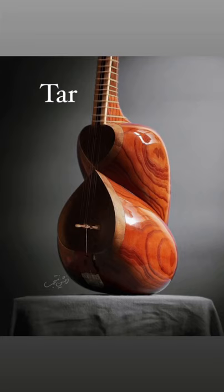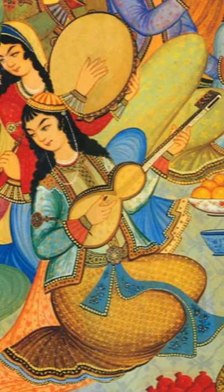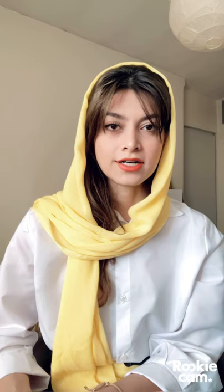Super beautiful, wasn't it? Okay, the number two is tar. We don't possess a clear background history for this instrument, but we know that it did exist in Farabi's era, I mean 1000 years ago. And this instrument is also found in the hands of a female musician depicted in a traditional miniature. In order to be played, it is put on the lap of the performer horizontally, like a guitar, and it is played with a pick. It is one of the most expressive Iranian instruments.